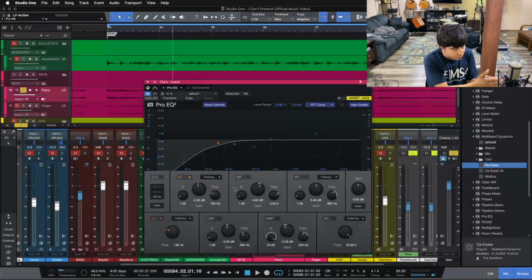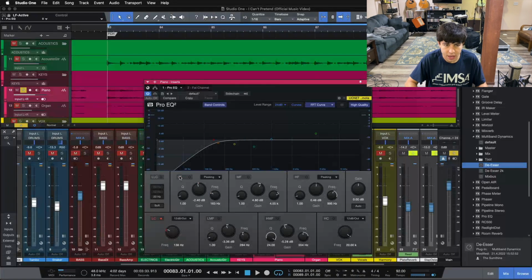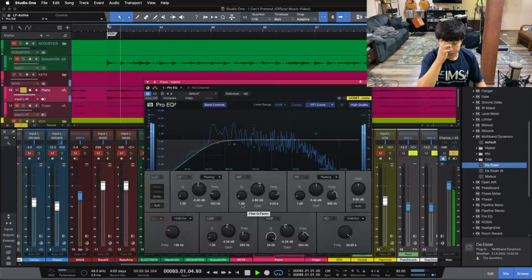So we've cleared off everything below our high pass that we don't need, but right there at our crossover point, there's a little bit too much of that fundamental frequency. So we're going to pull that back here about 2.5 dB at 163 hertz. So take a listen to this.